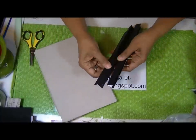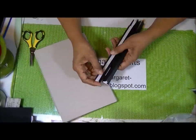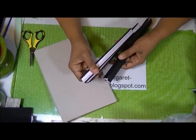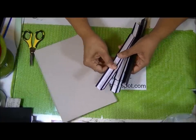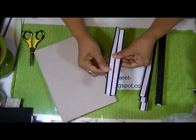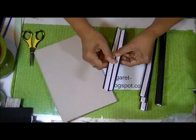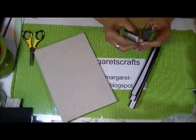Then we're going to have the cardstock, which is all folded in half. It is cut at one and a half inches, scored at three fourths of an inch, and then apply your tape on each side of the fold. Remember, don't get right at the fold — leave a little gap there.